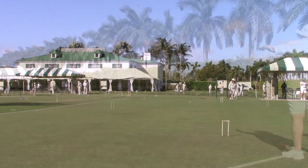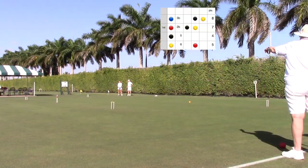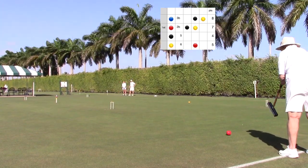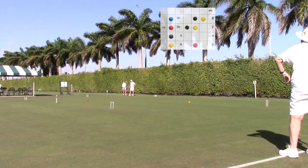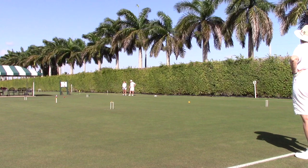And now a second round of last turns. And because red and yellow are partner dead, I think what Lovejoy is trying to do here is shoot her hoop two back. But what she ends up doing is giving red to black, which should be the end of the game.